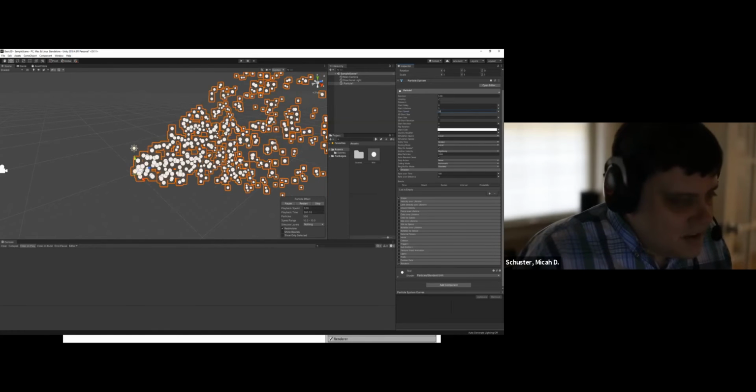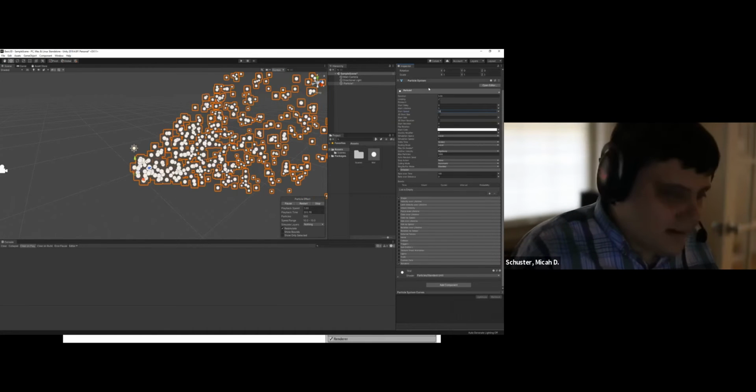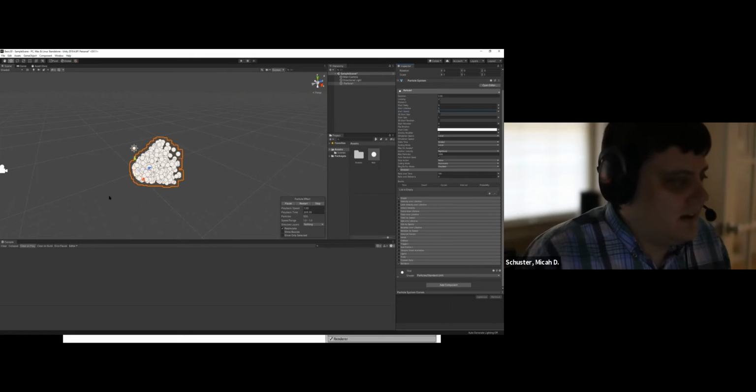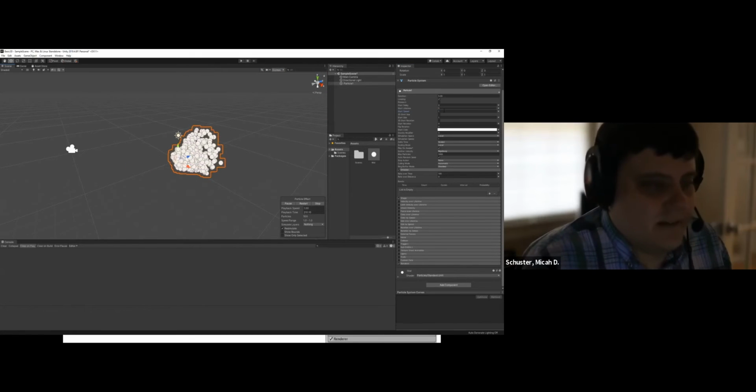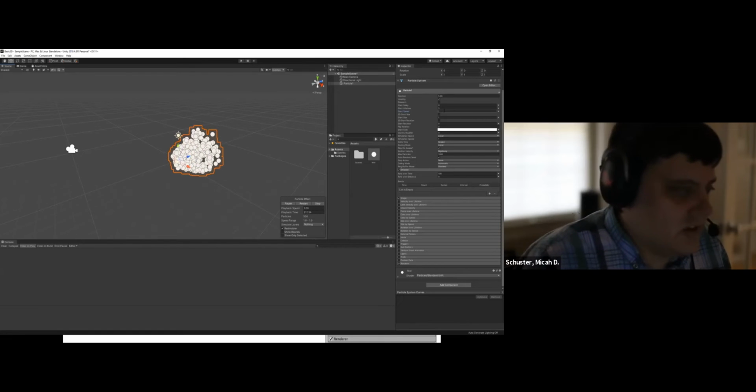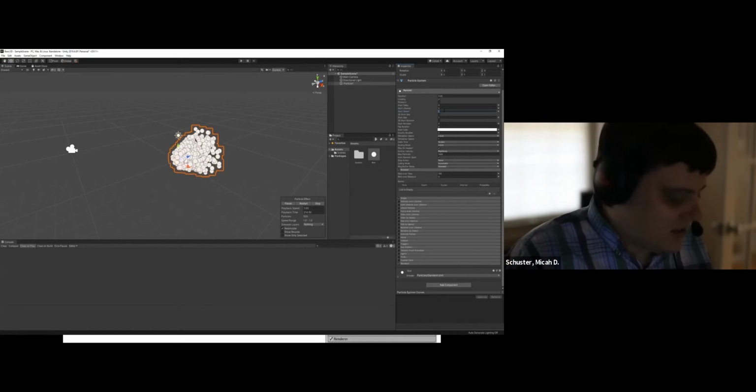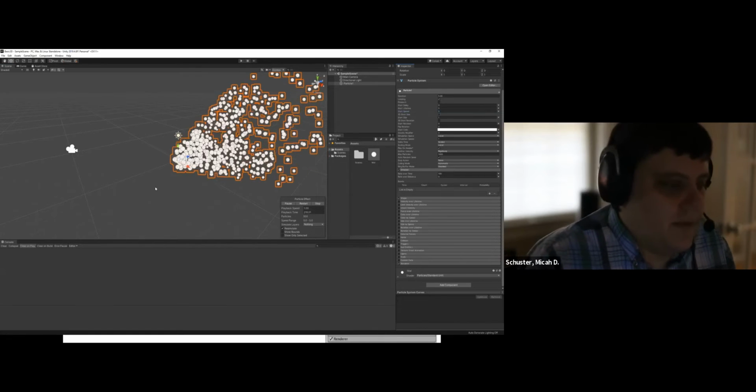This is okay. Maybe I want to slow them down a little bit so they only make a small thing, or maybe I want them moving fast to represent some sort of fire or jet engine or something like that. But for now, I'm just going to put it back to 5 so we get something that looks like this.